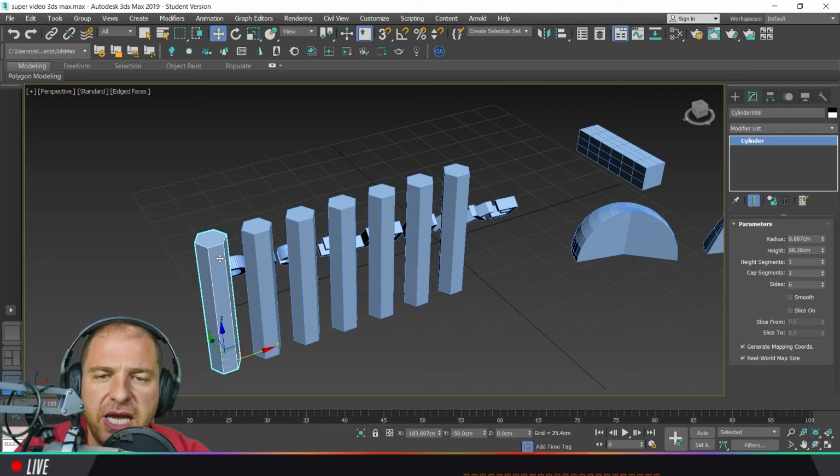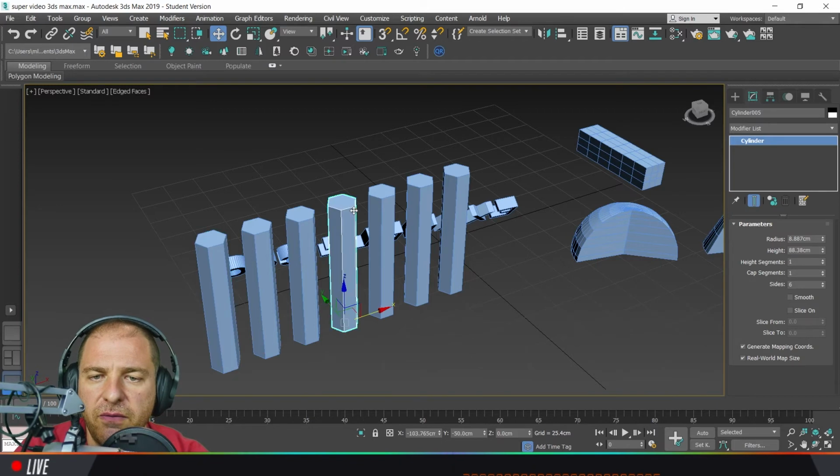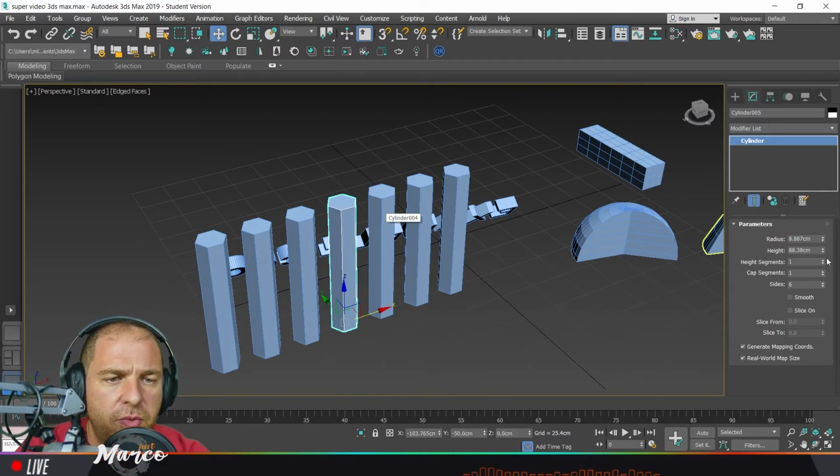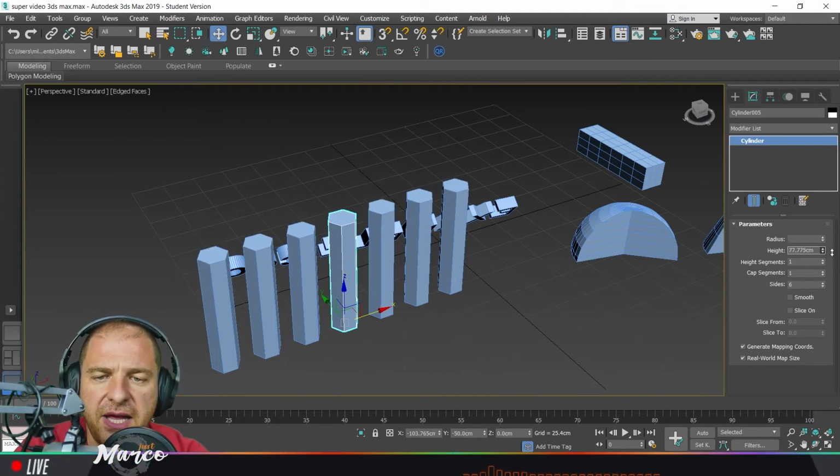And because I have selected the option instance, they all have linked parameters. So if I change the height of one of them, doesn't matter which one, and I randomly select one of these, they will all change together.